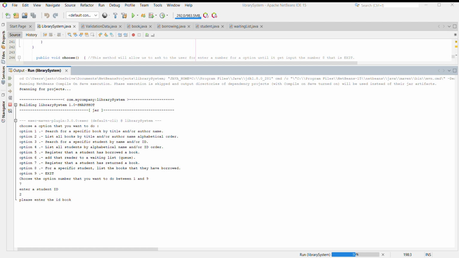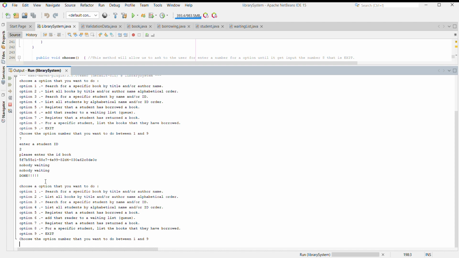We go to the file borrow book, look for the active one, and copy with Control C and Control V. When we press, it says that nobody is waiting for the book, so we can just borrow the book.